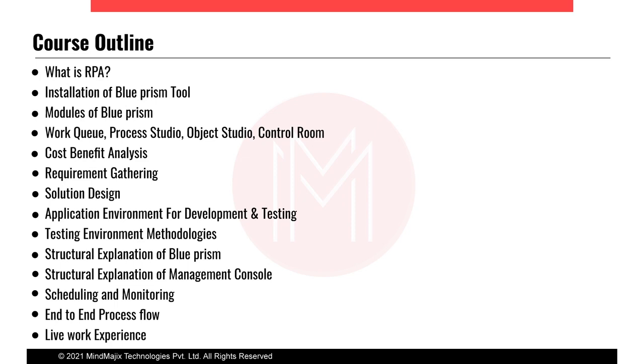So all the above things will be an end-to-end process too. But starting from that, you have to do the requirement analysis, create a solution design, and create an end-to-end flow. Once your development is completed, you have to do some testing, and once testing is completed, you will push it into live. Then you have to schedule a process, run it, and monitor how it is running, whether it is terminated or everything. Once it is all done, you can get the end-to-end live experience with Blue Prism. In the meantime, we will give some tasks also. By completing those tasks, you can get more live experience with Blue Prism. Okay.